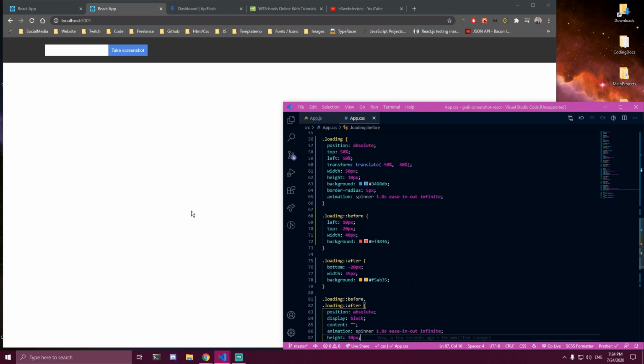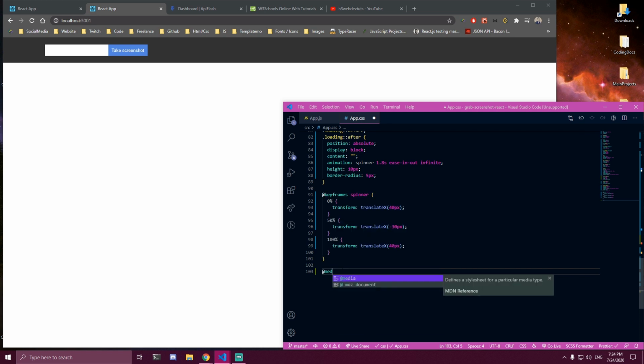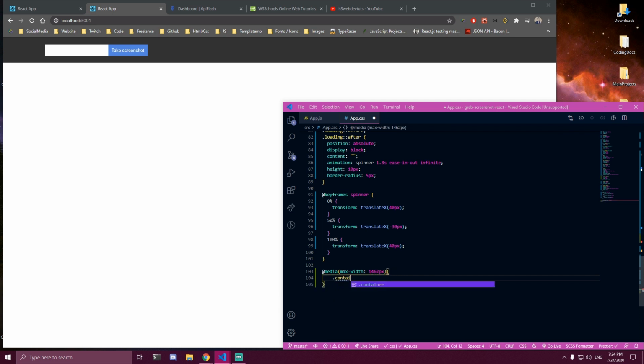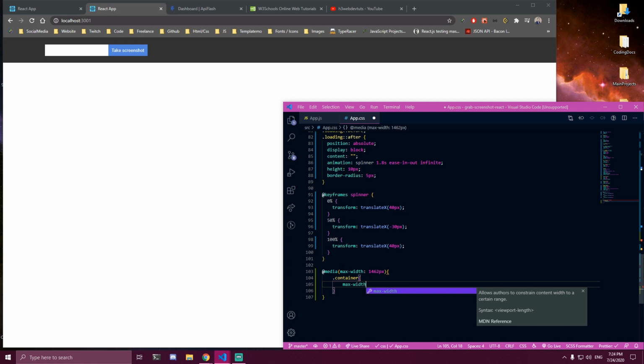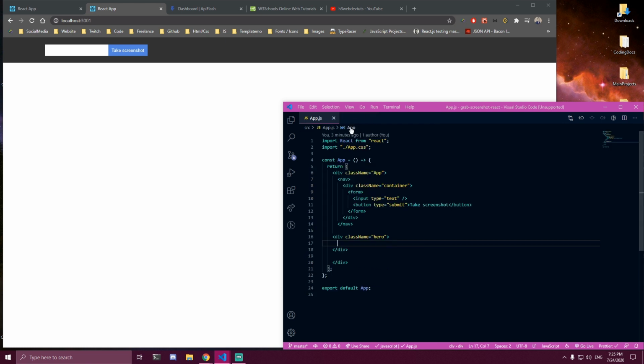And then finally, since I want to make this responsive, but we only have one container, and this is already going to be responsive since it doesn't have a lot of things. So here I just want to add one media query for container. And that's all for our CSS.